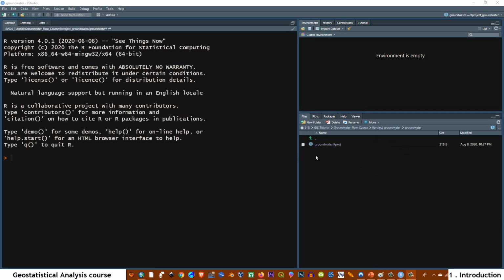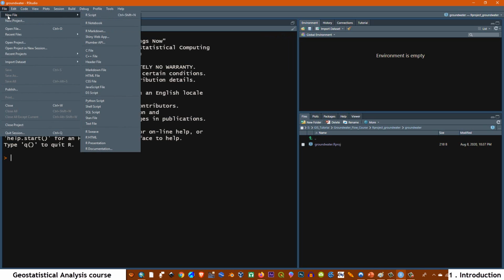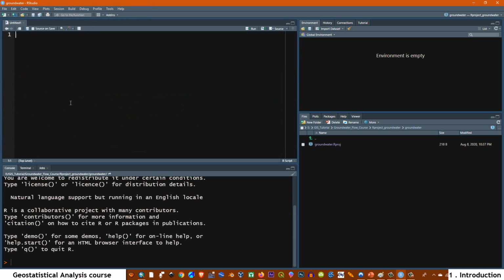Now here in this screen you have the name of your project and also here at the top, as you can see here. And also I would like to use a new R script, this one, and this window is going to be open here. This is the configuration we are going to use for our course.